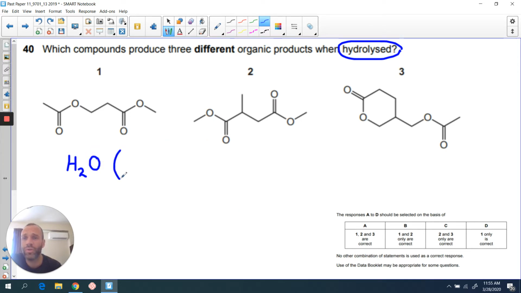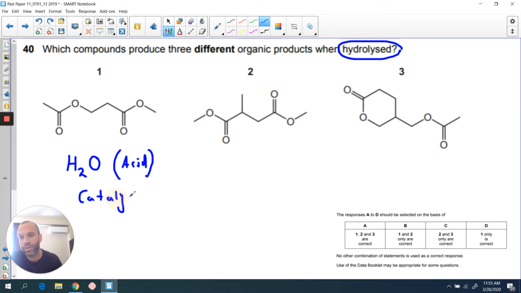Now, hydrolysis, just for future reference, is normally done under acidic conditions, so we call this acid hydrolysis. It doesn't mention that in the question, but that could well be something that confuses you in the future, because if you're reacting with a dilute acid, for example, you might think the reaction is with an acid, but it's not. It's with water, and the acid is acting as a catalyst. So the acid would act as a catalyst.